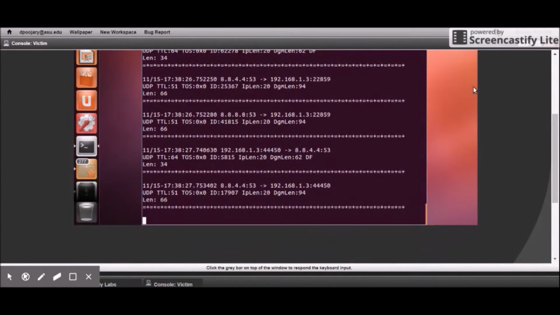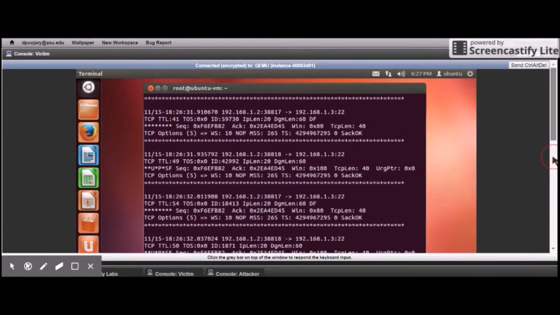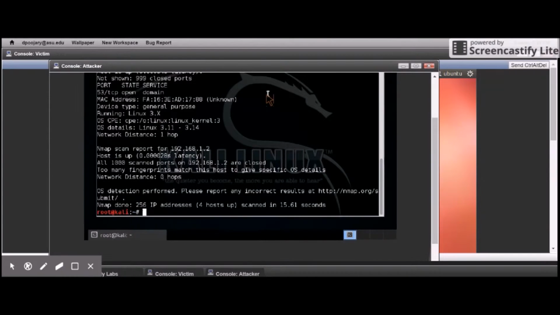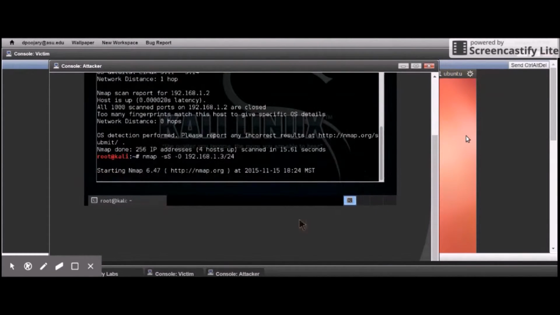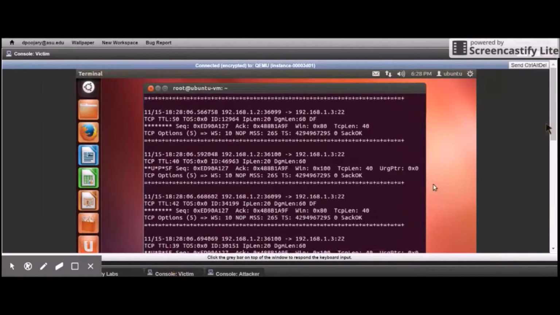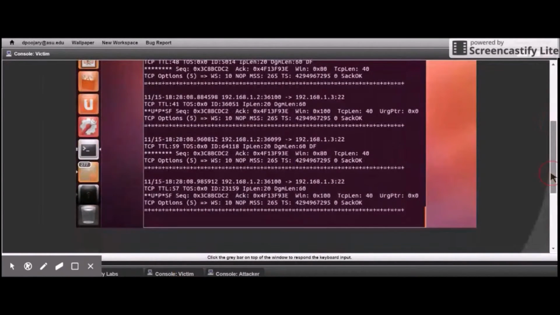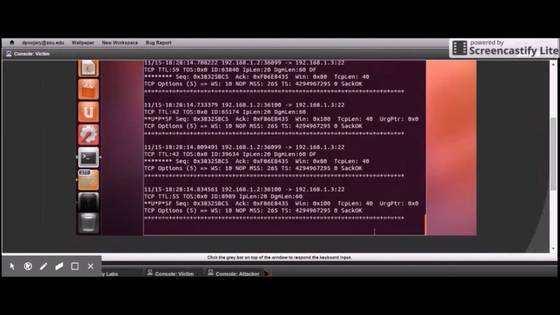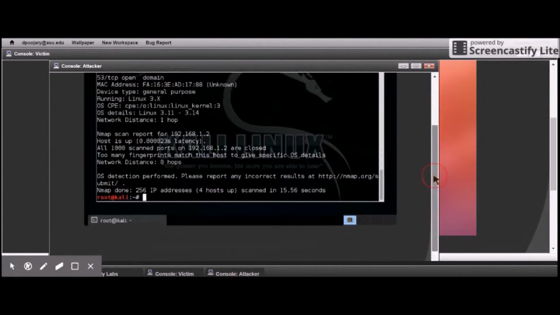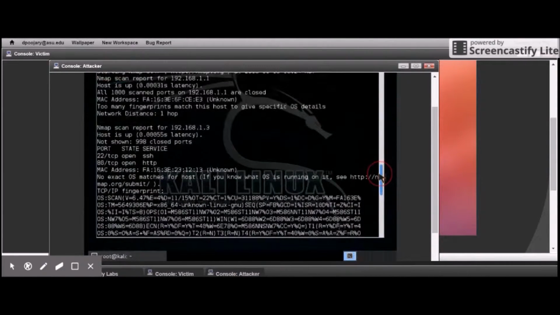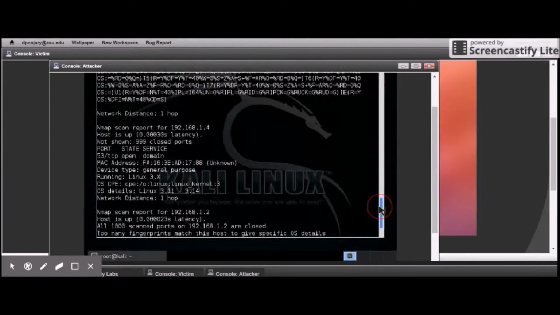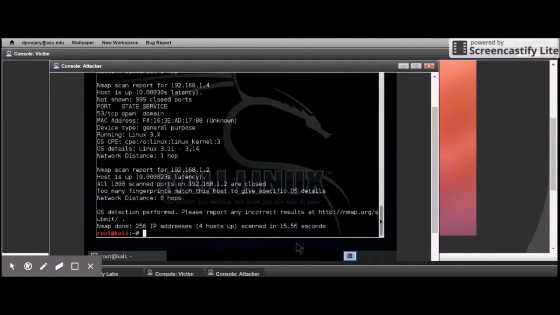Now we need to do an nmap scan using Snort IDS. Let's go to the attacker machine and do an nmap scan on the particular IP. We'll enter the victim's IP and do an nmap scan. The nmap scan has started. As you can see, we're getting multiple log entries. Here we are actually logging the attack. The attacker is attacking the victim, and we are logging the attack done by the attacker. This is the nmap scan result that we got on the attacker side, and we also logged this attack on the victim side.